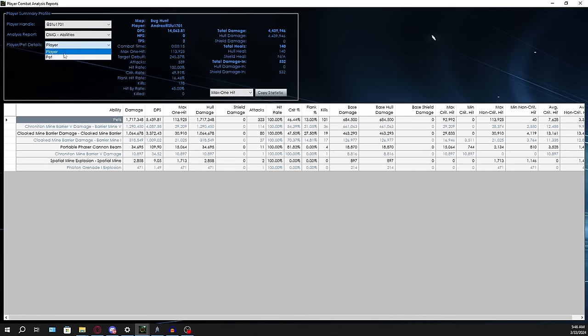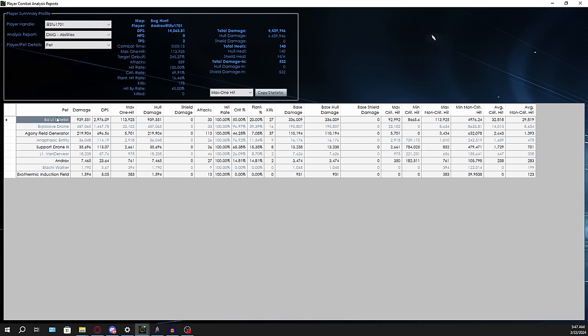Of the pet damage, most of that did come from the Balul Obelisk doing almost 3000 DPS. Like I said, even with other players not using them, these are still very powerful. I was actually a little disappointed with Agony Field, only doing 696 DPS.